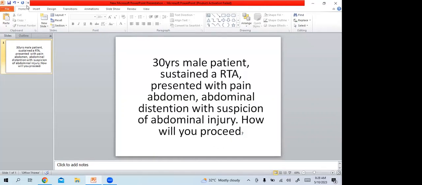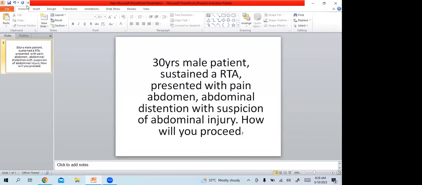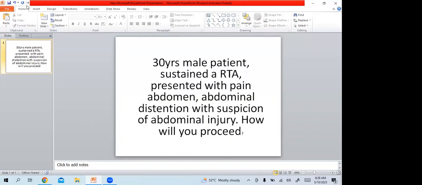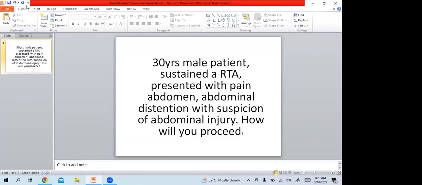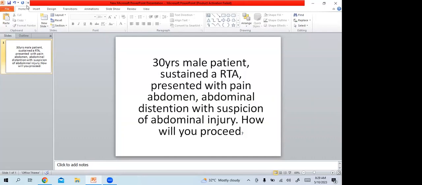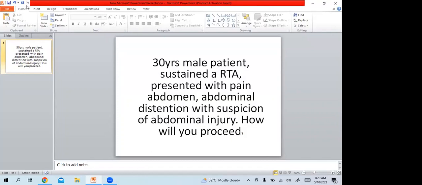So what are the prerequisites of this type of management? When you consider this type of management, what are you expected to do? So number one, you have to have intensive round the clock monitoring. And we have already done a CT scan to identify the injured organ, and we have graded the severity of injury, right? So we have to make sure that this patient might need operation anytime. So round the clock operating theater availability should always be there, and along with that, a 24-hour lab and blood bank facility. These things are mandatorily required when you undertake NOM.